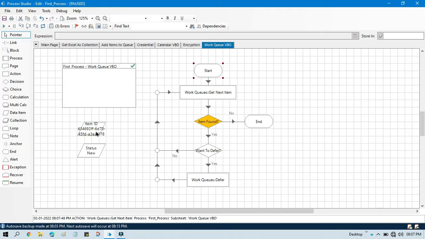Now you'll see we have one item, but the status equals new. So we'll pass with yes because we have data, but here we don't have a status equal to defer, so it will go with no, right? Now next time we have again new, third new, yes, now we have defer. So what will happen? Now we have defer, it will go to this one, and then it will set the date, that is 5/1, right? Now let me run that here. Okay, so we have just completed that.